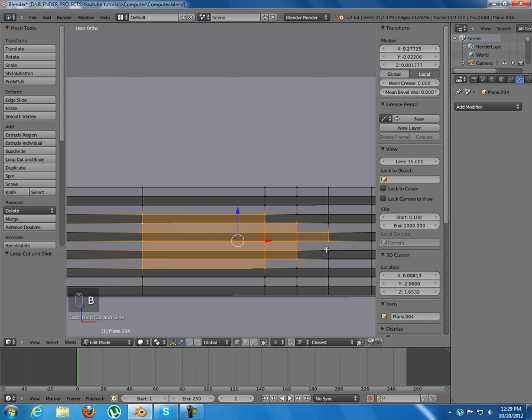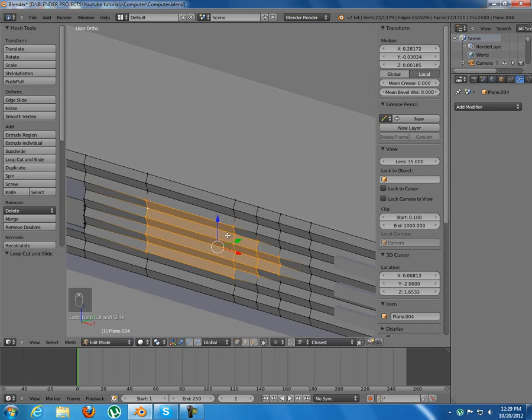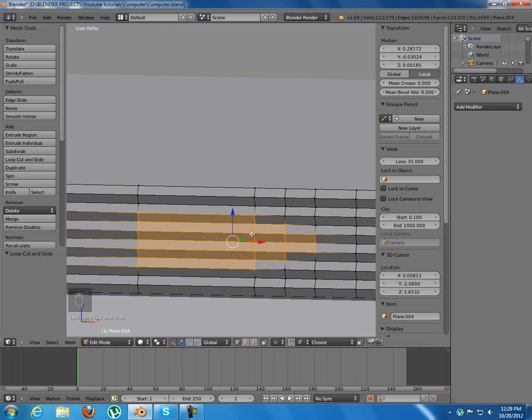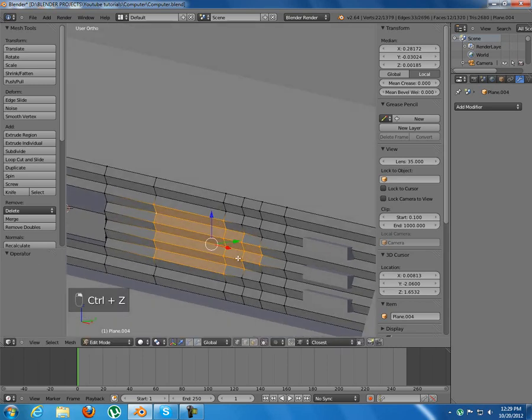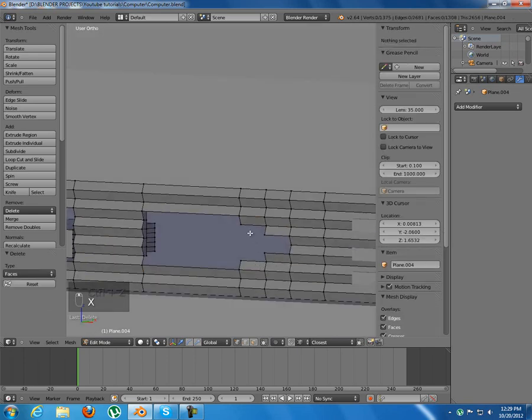Okay, one more in here. That's good for now. Let's delete the faces. No, actually I won't delete the faces. Why would I delete them? How did I do this? Let me just think a little. In fact, let me just try something. Yeah, I think I know. Delete the faces and join this one.